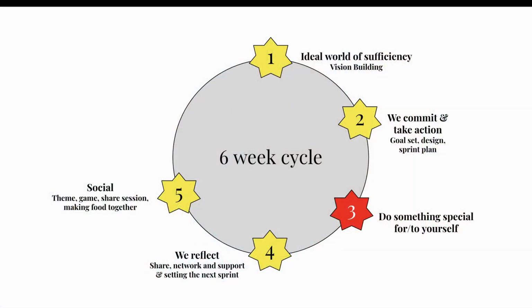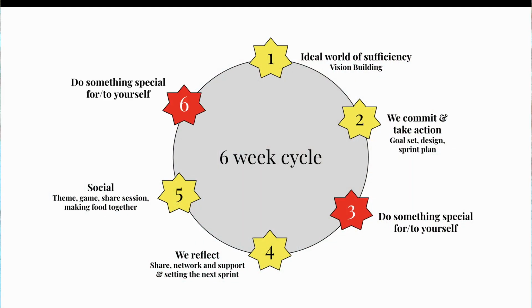And then week 6 is once again an off evening when it comes to the community, but it's an on evening when it comes to your well-being. Once again, week 6, we want you to take off out of this rush of life and just focus on doing something that's meaningful and purposeful for you. And by the way, we're going to keep you accountable. We're going to check in with you. So what have you done the last week, Wednesday, when you had your off week? What did you do for yourself and your own well-being? And those will be the 6-week cycles. And so after the first 6 weeks, we will move on to a next one.